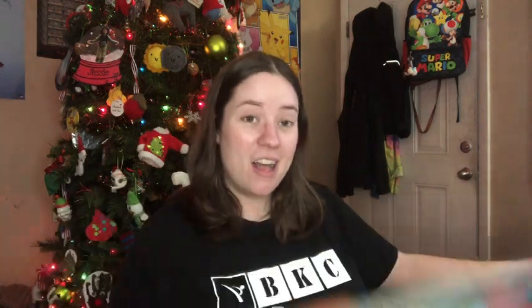So that is my blanket — I'm really happy with it and I think it turned out good. I was a little worried there for a while that I wasn't going to be able to finish it in time, but I tightened up my bootstraps and got it done in the last few weeks. Now all I have to do is line it, which isn't hard at all — it can be a little time consuming but it's pretty easy. I'll also be lining my Christmas blanket when I get it done, so there'll be videos on how to do that.